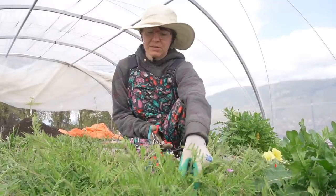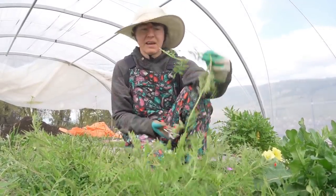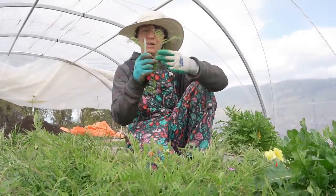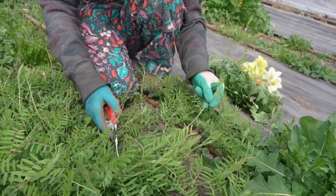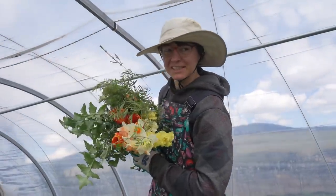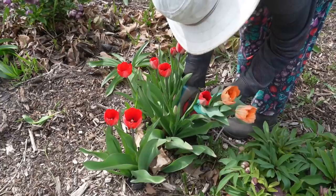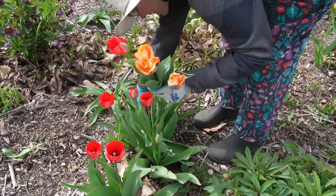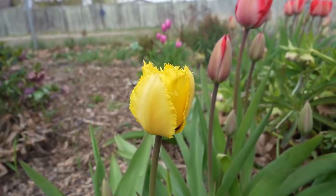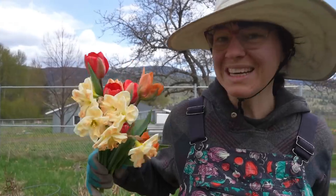Finally, the last thing I'm gonna use is these spindly alfalfa stems. I've used this before. These have a pretty good vase life, as long as I can get them without breaking them. But I really like the look of these. They're really delicate. It's coming together. Looks pretty good.